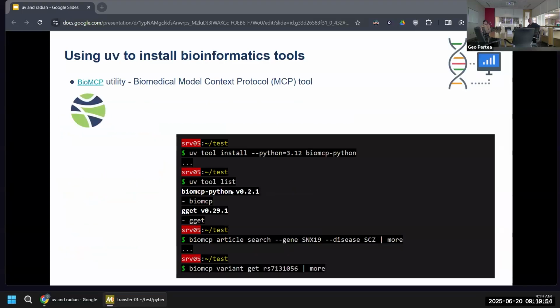Now, another tool that was a recent discovery for me was BioMCP, which is installed in a similar way. See, I can even provide a different version that installs all the dependencies using this. And this is a very interesting tool which allows querying of biomedical data sources like PubMed, clinicaltrials.gov, and myvariant.info. I've been looking for a while for a quick command line tool to query specific dbSNP IDs in a terminal, instead of having to start a browser. And of course you can use this in scripts and pipe it to retrieve variant information or even article searches.